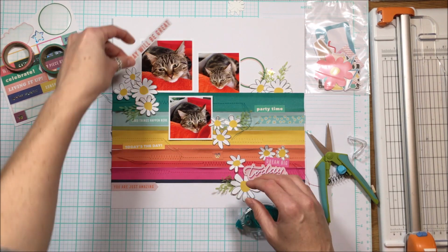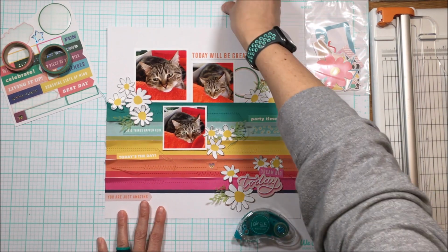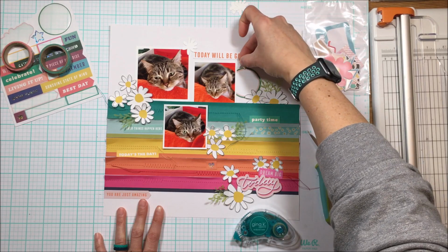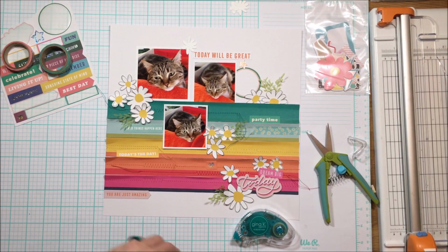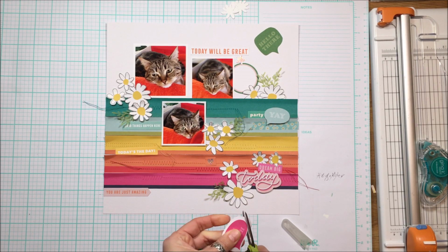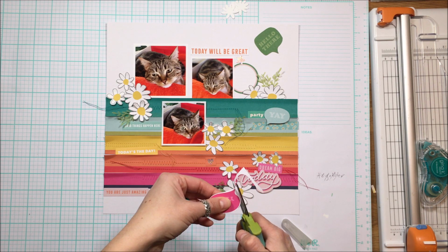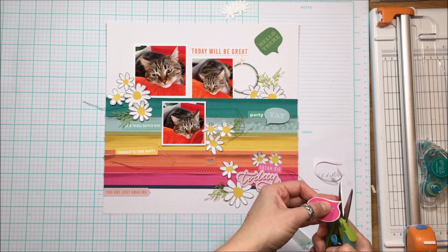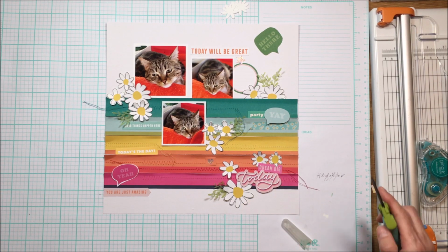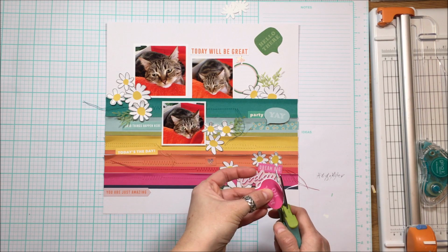So here I have cut out that phrase, today will be great. And I am also cutting from the pattern paper. So again, I'm not using the pattern paper as paper, but I'm cutting out embellishments. I'm cutting out further things to put onto my page. So you can see I've cut out three quotes here. I've cut out two and one I'm just going to cut out on screen. I've spared you the agony of watching the others. And so those will go tone on tone, and then the green will go in with that sticker where I'm going to put my journaling.